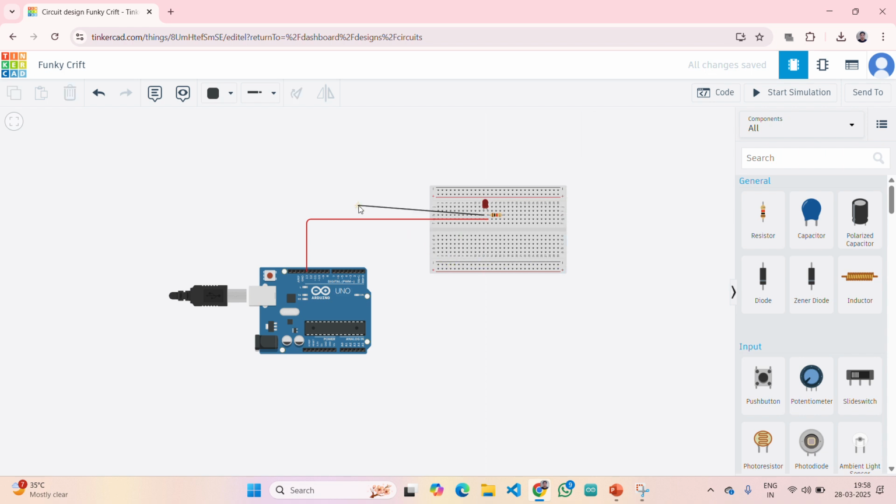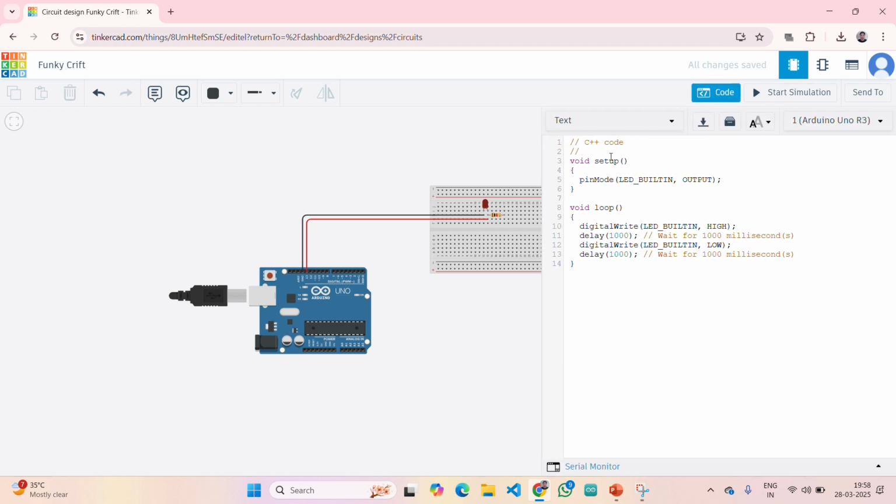And minus you can give to either this ground or the ground. Here two more grounds are present. Any of the ground is fine. If you give such cross wirings, it may be difficult to understand where exactly you are mapping. So by moving here, where you get like four lines, at that division gives you the perfect lining. And now coming to the coding part.